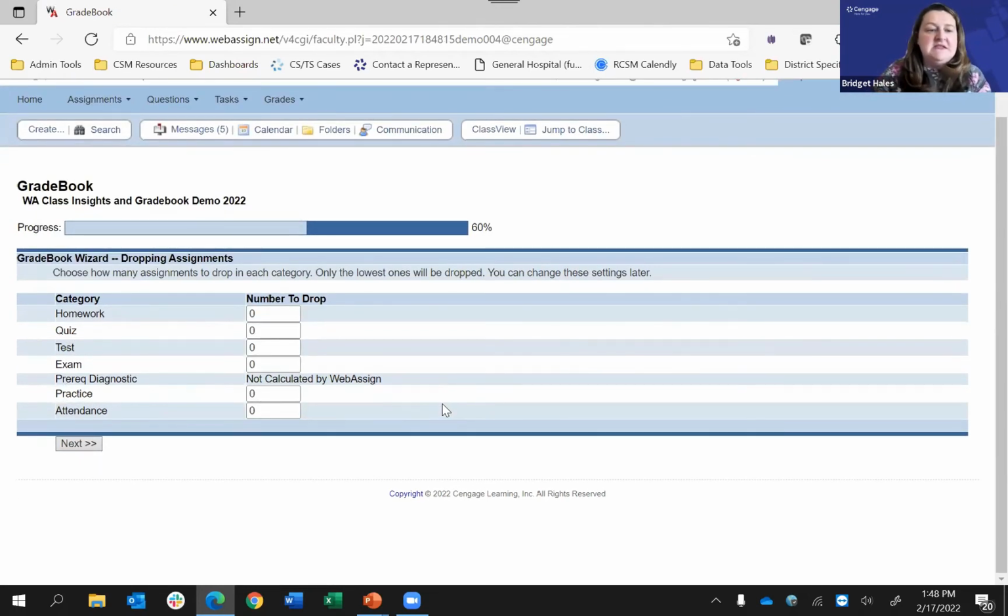And then dropping assignments, and I might defer to Dale on this, but I typically recommend that you wait to maybe midterm or finals, because you can drop assignments within each category. It's going to drop your lowest. So maybe you drop 2. WebAssign will not drop your assignments until you have at least 3, for example, assignments. But it may be beneficial for your students to get an idea maybe towards the middle or final part of the semester, but you can drop grades within WebAssign. So if you wanted to do the lowest 1 or 2, you certainly have that ability as well.